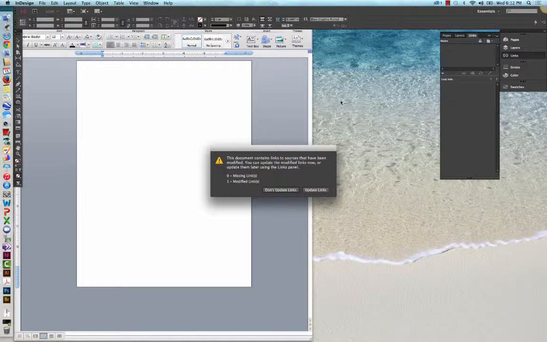RGB is the color mode that you work with when you're working on screen or with light. And then we also work with some spot colors in this chapter, which are pre-mixed inks, basically. You may have heard of Pantone colors. They're swatches, colors that are pre-mixed, and they might not be so easy to create with the CMYK formula. There's a whole series of colors that you can buy, with Pantone being one of the suppliers.